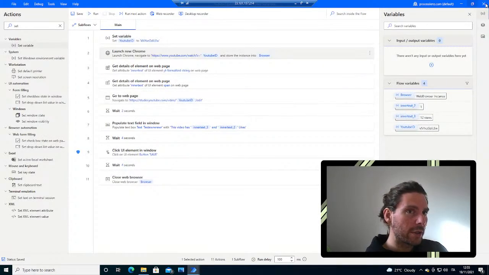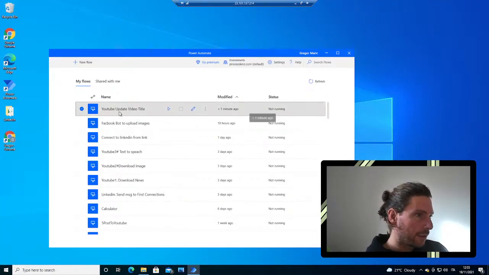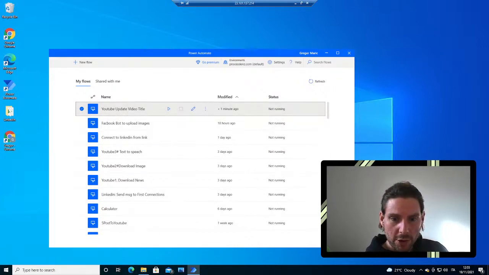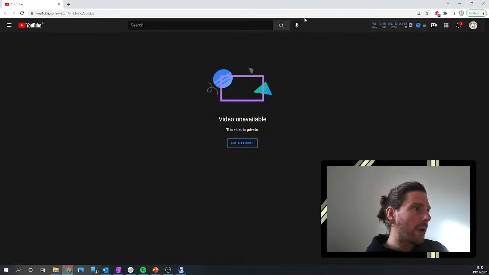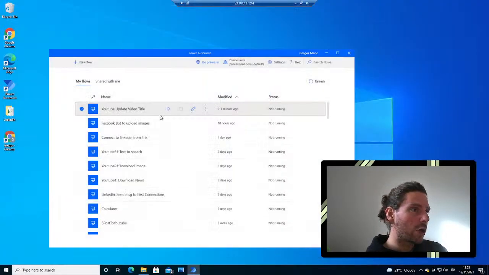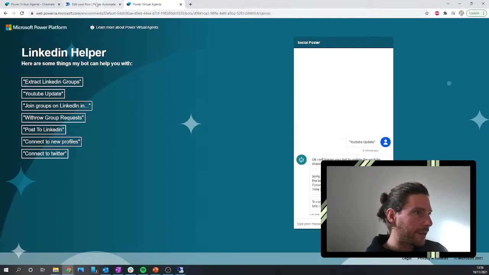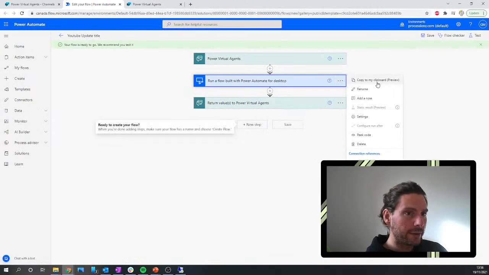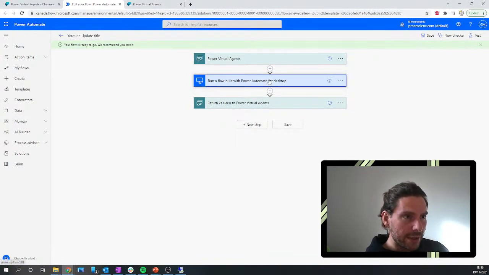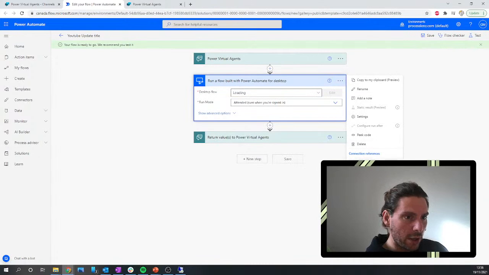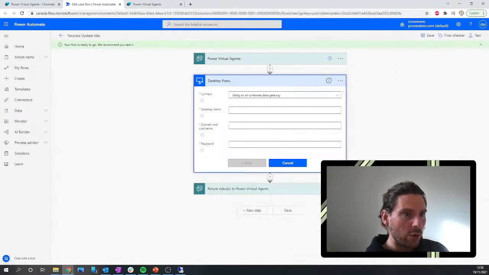So let's save this. I think this was not saved. No worries. Let's close it right here. Okay. And then let's go back here. Oh no, my goodness. So it actually did work, but it opened it on another machine. What do I mean? Let me show you, ladies and gentlemen, what I'm talking about. So this right here is not the virtual machine, it is my local machine. So we need a new connection.